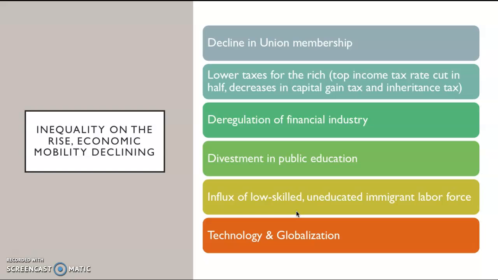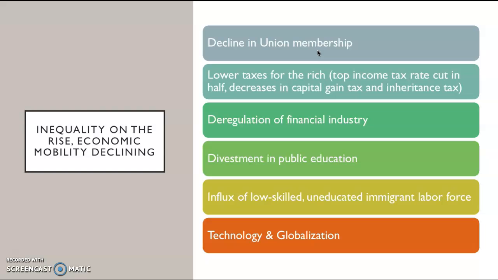There are a bunch of different reasons why economic inequality has gotten worse in the United States for the last couple decades. We're not going to spend a lot of time on this in this class. However, I did want to mention a couple reasons why this is. One of the reasons why economic inequality has gotten worse is because there are fewer Americans now in the workforce that are a part of a union.